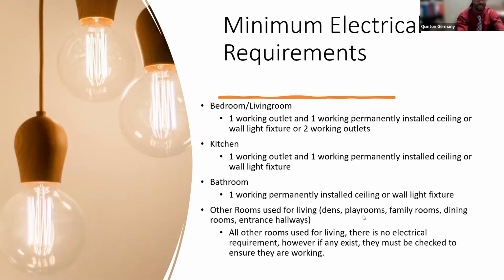Other rooms used for living, dens, playrooms, dining rooms, there's no electrical requirement. If they exist, they must be checked. Now, other rooms used for living, you know, that can also qualify as a sleeping room as well, when we get into the bulk of it. And a sleeping room, which is a bedroom, is required to have those outlets in there.